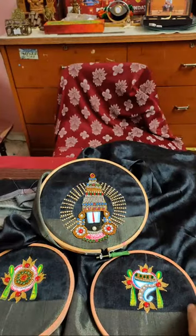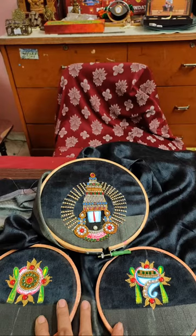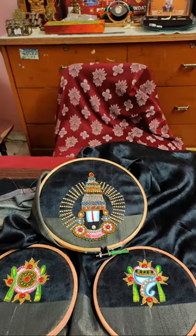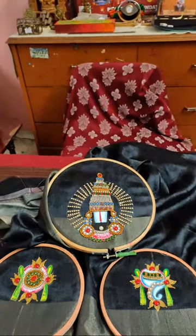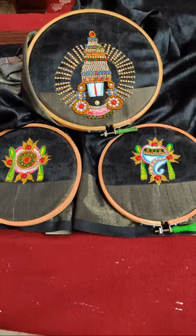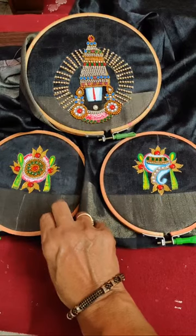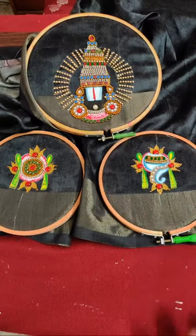Hope I have placed it properly. Yes. Hope all of you enjoy the session, and I'm sure it will be really of much help to you. It has come out so well. I love this piece. I will ask my tailor to come tomorrow and I will give it to her.